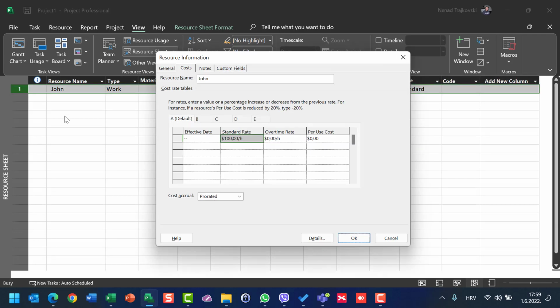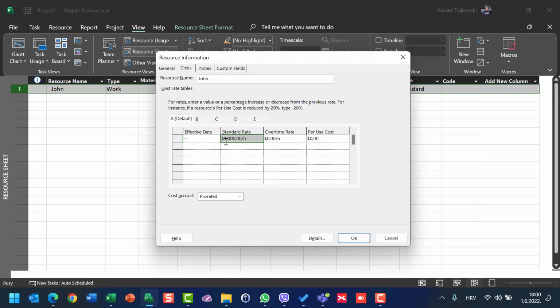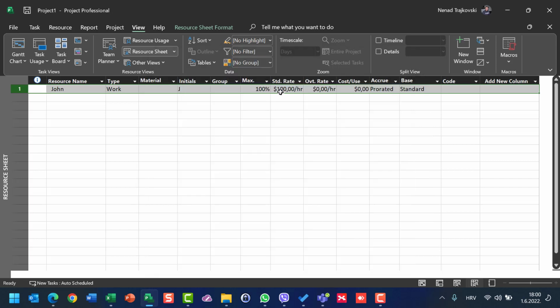And you will see that I can put different rates here, which was explained in my last video, over time. And I have five different tabs here, which means that each tab is a different role. So let's say the default is A. If I go back here and I put, let's say, 1000, and I double click here, you will see that this will apply to the standard rate on the A tab. So let me put back 100. Okay, let me click OK, and you will see 100 here.